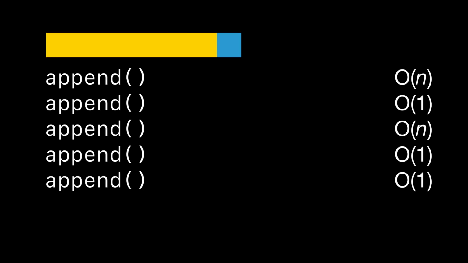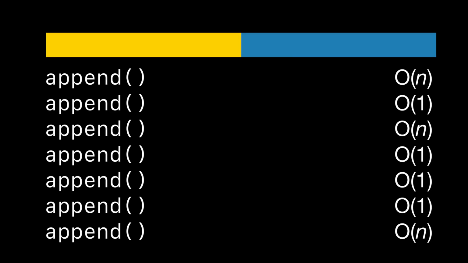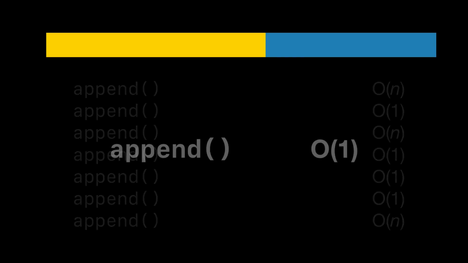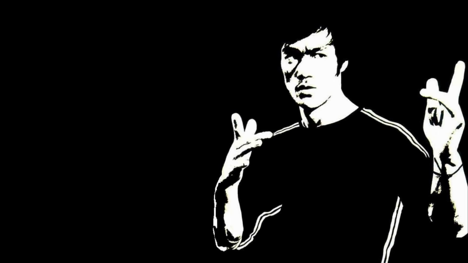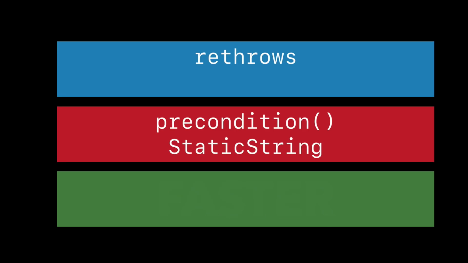And add the item. But adding the 6th item, that's basically free. 7th item, that's free. 8th item, that's free. And again, it expands for the 9th item to have a capacity of 16. But all these adds eventually coalesce down to an order 1 operation. It means that order 1 becomes significantly more common than order n. So the whole thing amortizes down to an O(1), constant time operation, extremely fast. So, using reserve capacity can make your code faster or make it slower, so use it wisely. So that's contiguous array and reserve capacity. I'm going to put both these things into the faster box.